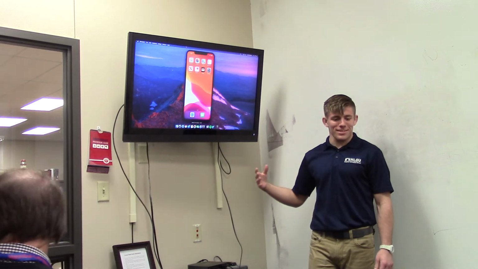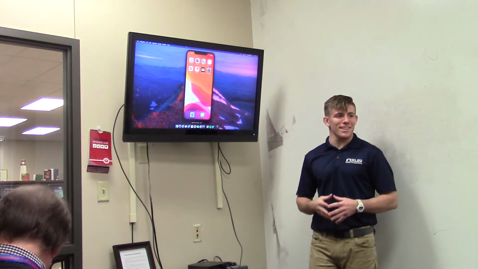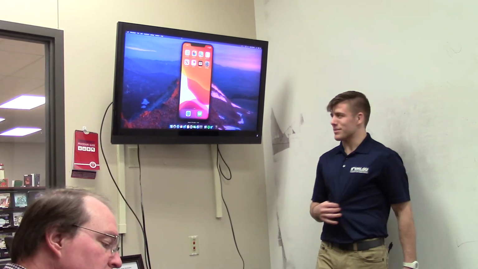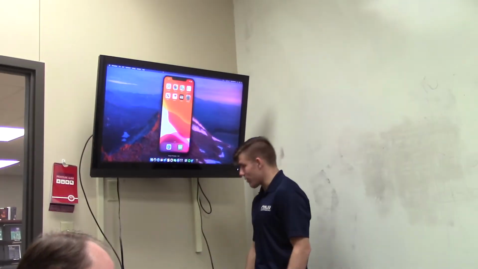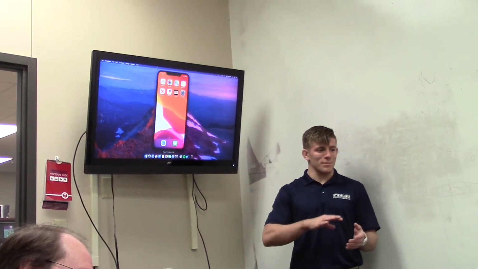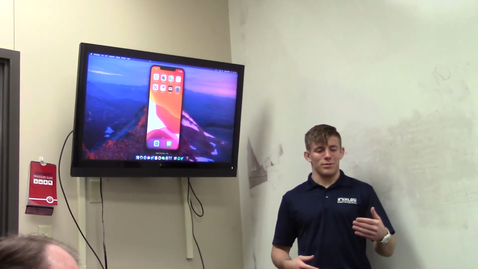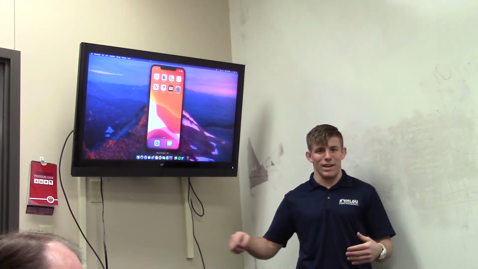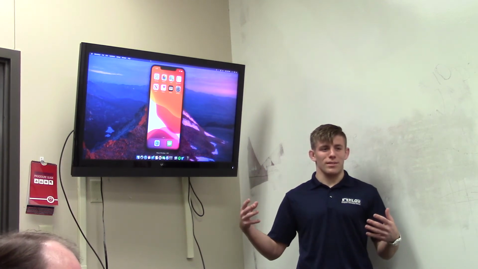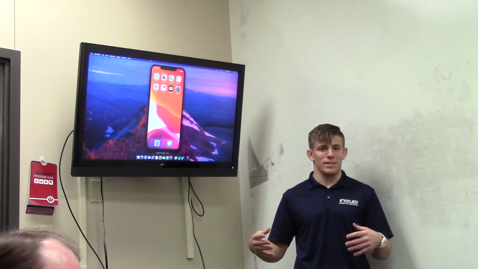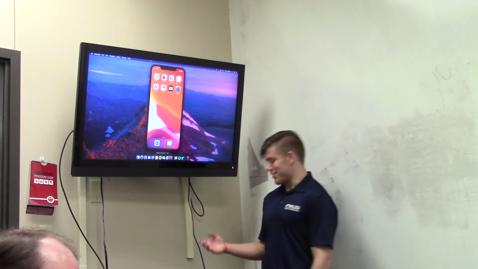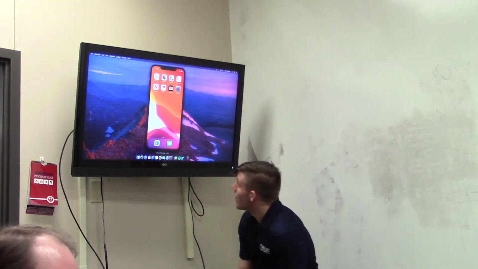My presentation, or my senior project, was to create a student activities calendar / planner, I guess. The inspiration for this came from the piece of paper you get at the beginning of the year. It's not really a calendar, it's more like a list of dates, and it tells you what activity is on that day. My inspiration was to put it on a mobile app, so you wouldn't have to go find that paper, because I don't really keep papers that often. So that's where the inspiration for this came from.